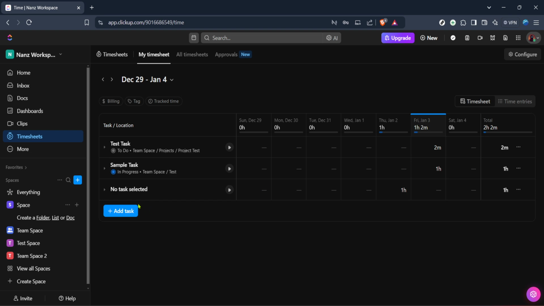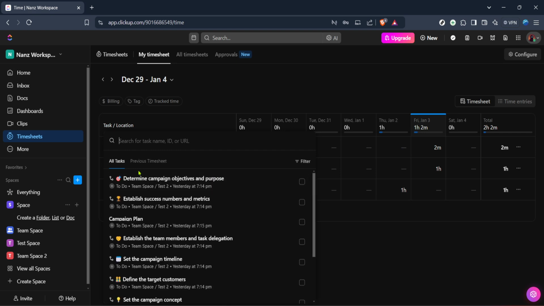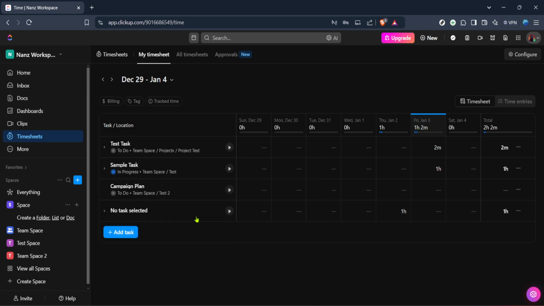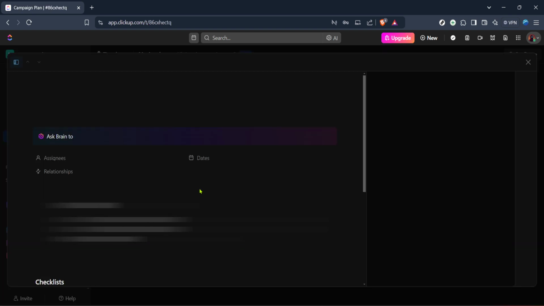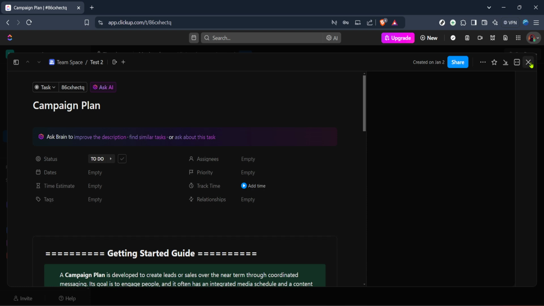Adding tasks to your timesheet. Look for an option that says Add Task. Clicking on this will allow you to bring tasks into your timesheet that you intend to log hours against. It's crucial for effective time management to log hours against specific tasks, as this helps in tracking your productivity and efficiency levels. After you click Add Task, a list of your tasks will appear. From this list, select the task you plan to work on or for which you're logging hours. This step is quite straightforward, but plays a significant role in organizing your work and ensuring accurate time tracking.